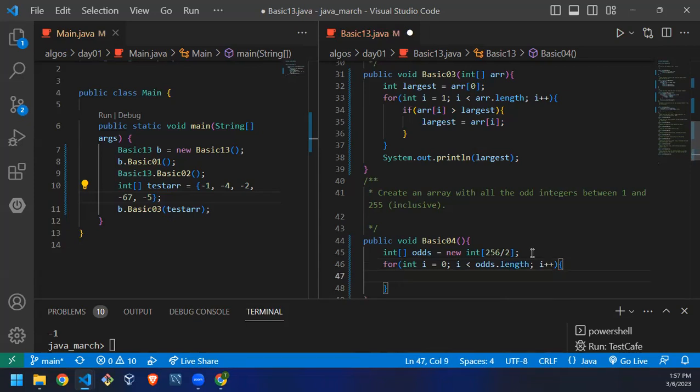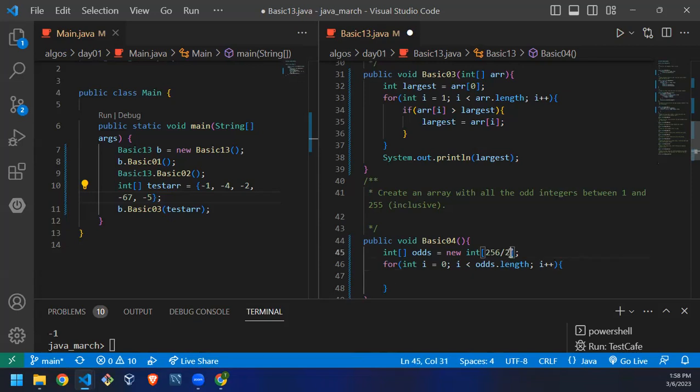Now, if we did it through odds.length, does that mean it's going to go to 128? That's not going to go through to 256. No, it's going to go to whatever the math is on this. So 128. But don't we want to go to 256 or 255?